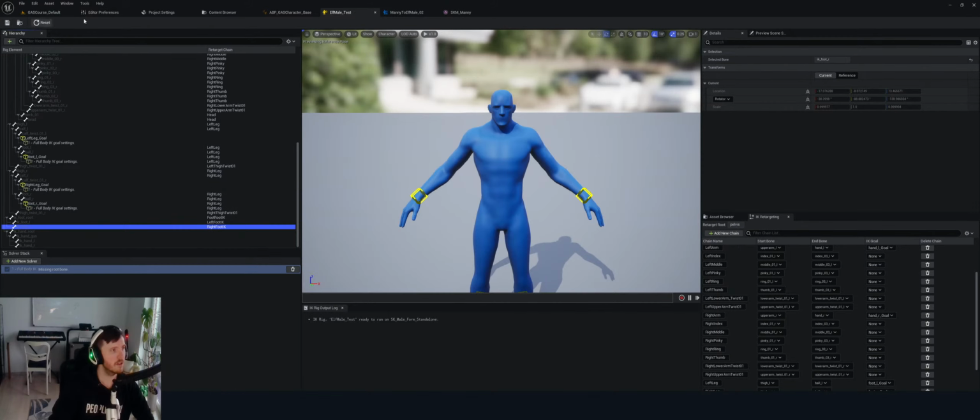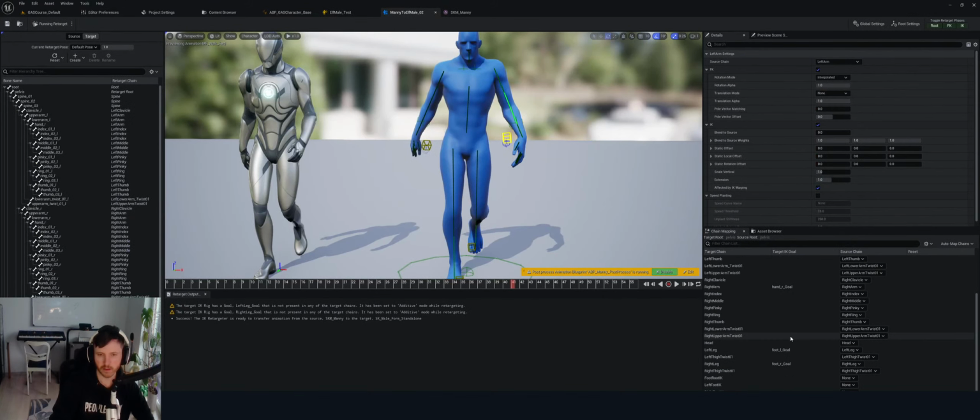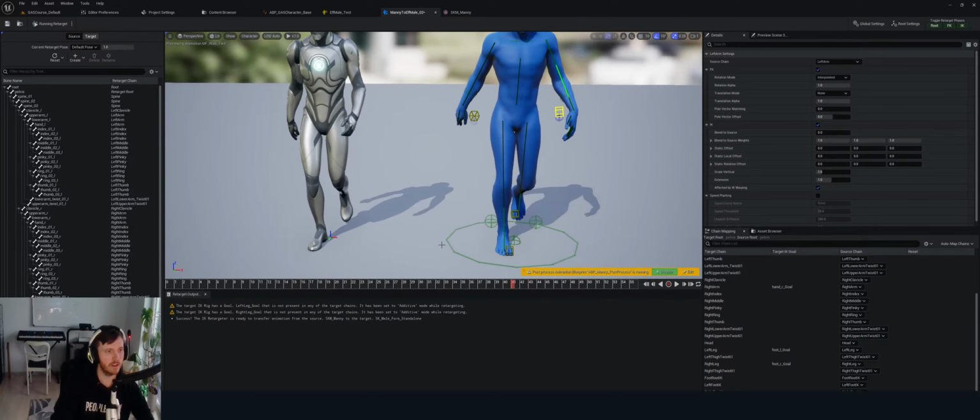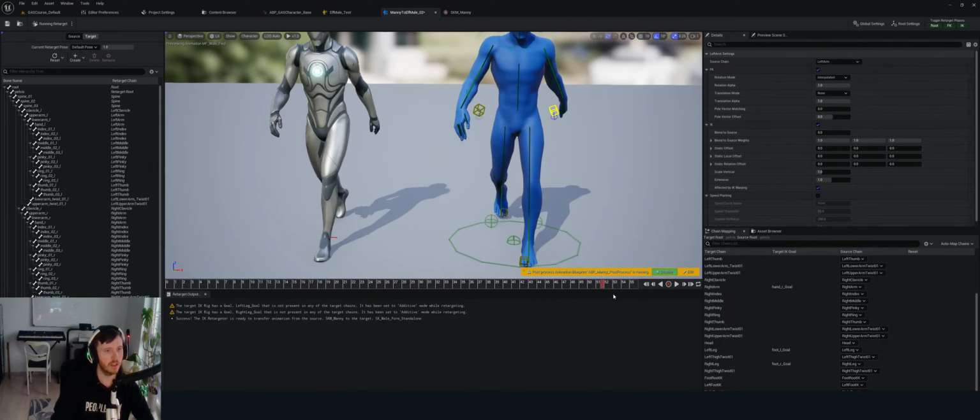Like that. And these IKs don't really have anything special to them. So foot root, left, and right. Like that.